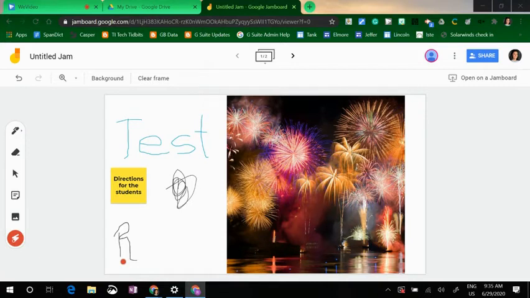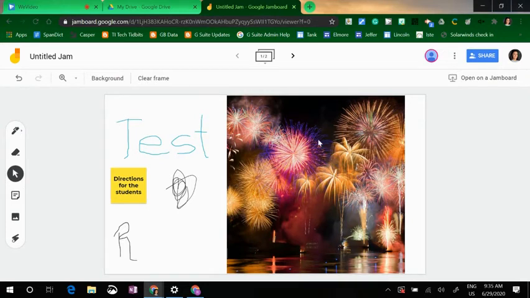Now, the one other thing to note is if you share a jam with a whole class and everyone is working on it at once, if someone were to write something inappropriate or something you need to ask about or get clarifying questions, you won't know who actually did it. So you do need to set up some of those rules ahead of time. When I click on this, I can't see who did that. So if you're concerned about students writing inappropriate things on others, you might want to limit it to who all is in one, just because unlike a Google Doc, you can't see who made the changes.